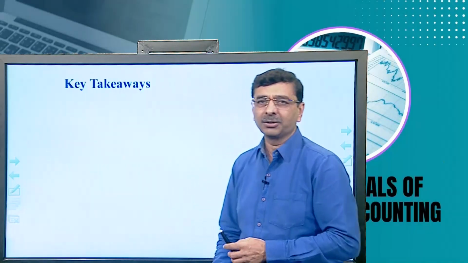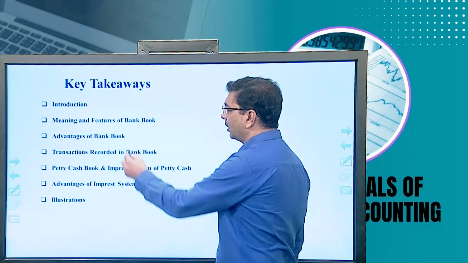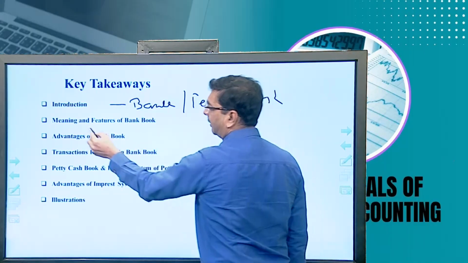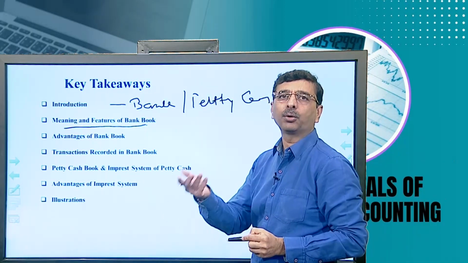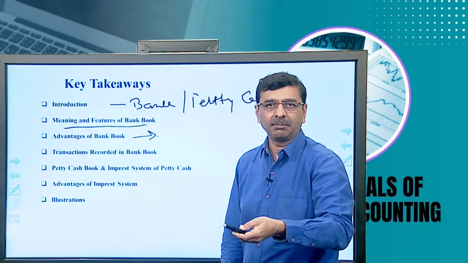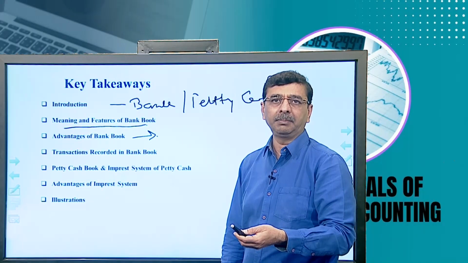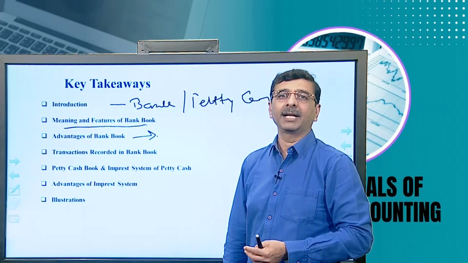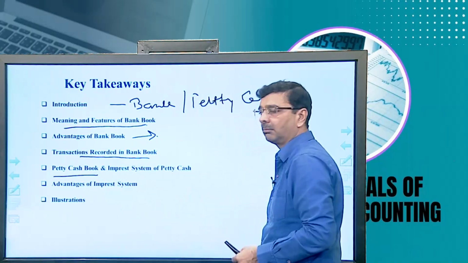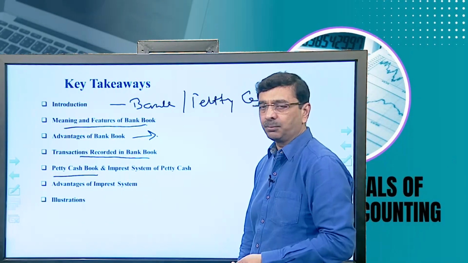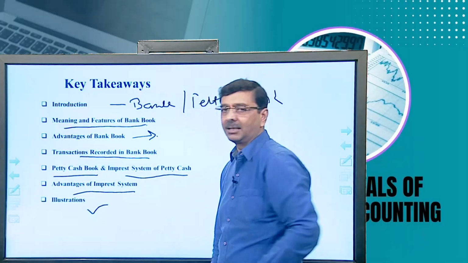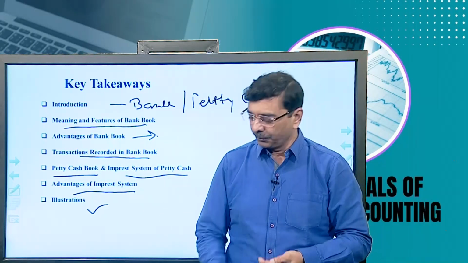So in this particular video lecture, we will focus on important things like the introduction of the bank book as well as the petty cash book. Then we will try to understand how the bank book is prepared, what the features of the bank book are, what the advantages of the bank book are, why we are preparing a bank book, and what kind of help it gives in understanding the organization. We will see how transactions are recorded in the bank book. We will also try to understand the petty cash book, the importance of petty cash books, the imprest system of petty cash book, and the advantages of this system. At the end we will look at examples of both the bank book and the petty cash book. So let us start with this.